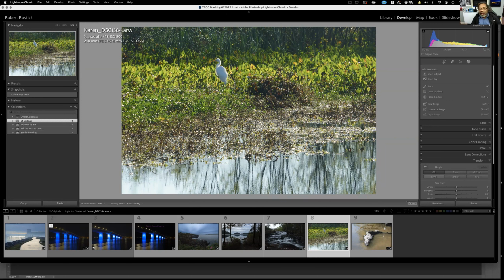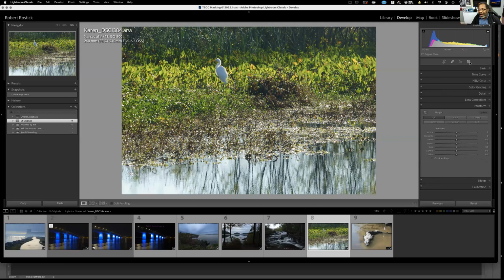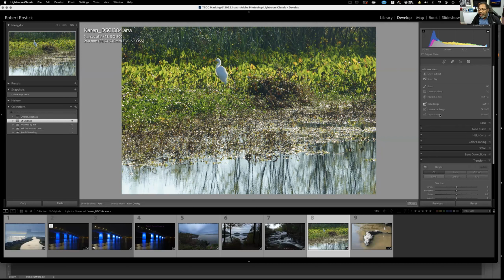Okay. So I'm going to go to the last one, which is color range. In this case, we have a lot of colors that are very monochromatic in a sense. There are a lot of greens here. But what I want to do is isolate in this particular image the brighter greens and give them a certain value. So in order to do that, I'm going to go to color range.